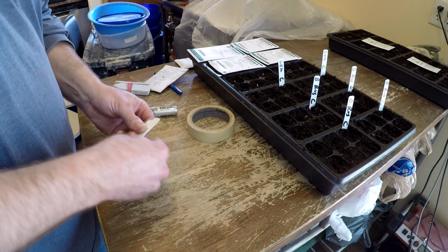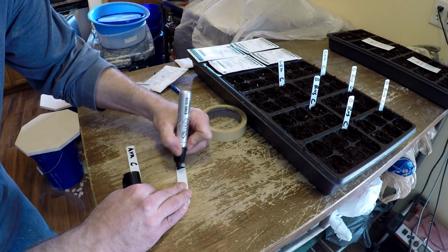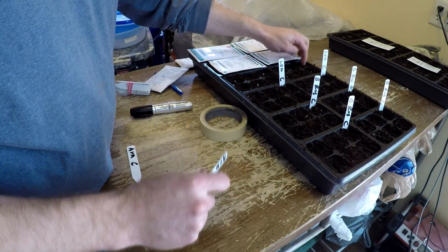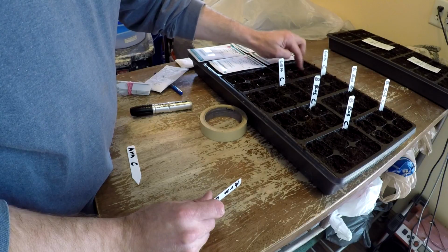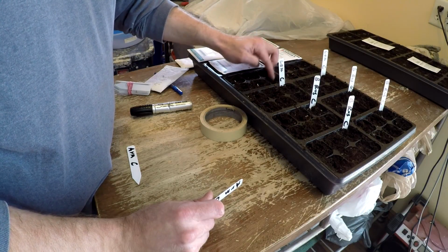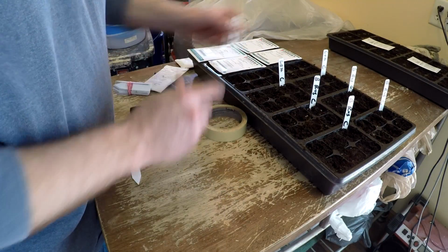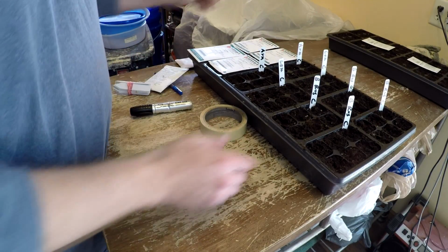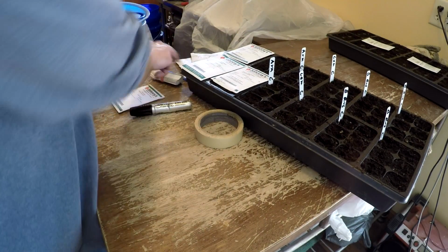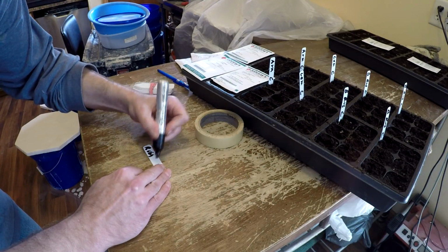These are going to be Armenian, so ARMC. There. And then lastly, I have 4 different types of lettuce, which I'll plant about the same way. Let's go Ruby Sky, so Ruby L.